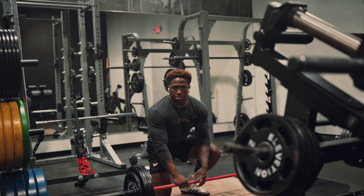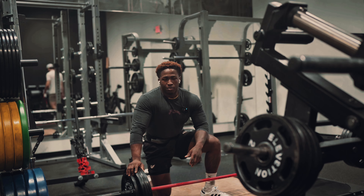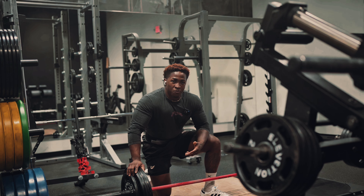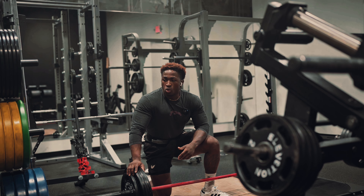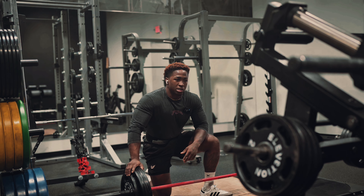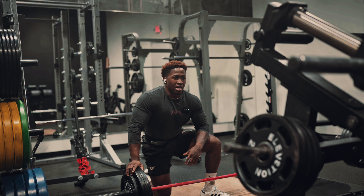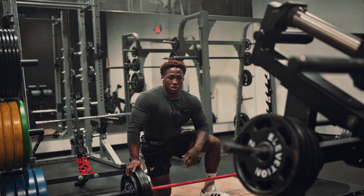I would go in the gym and train when I wasn't supposed to be there. I'd just left weight training and would still be in there lifting. I live five minutes from the high school, so I would literally walk there on Fridays and Saturdays and work out. Fast forward to today, I can't name anyone in my high school who's messing with me — and I say that respectfully, because I believe in myself. I took that shit personal. That's why I am where I am, because I use my ego to see what others couldn't see in me and drive me to become the best version of myself.